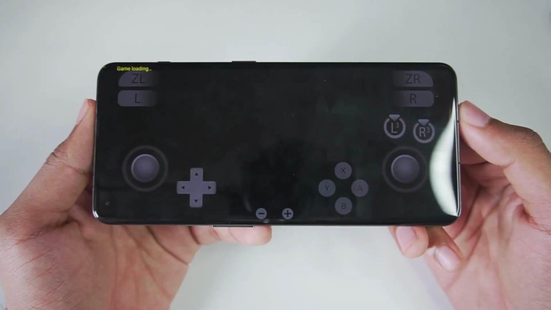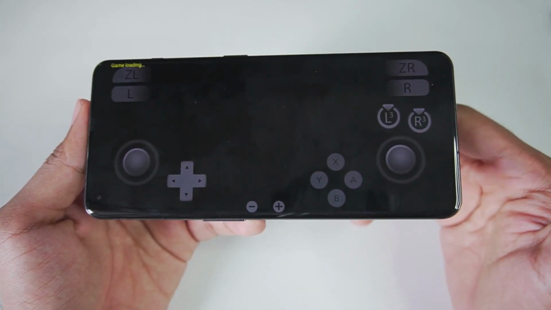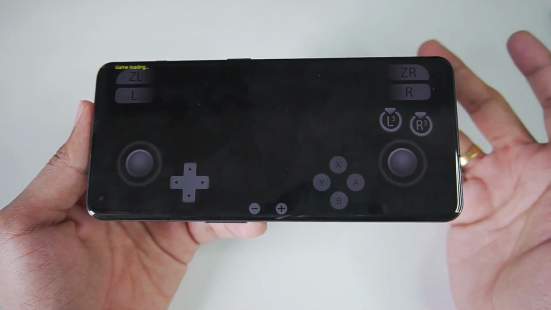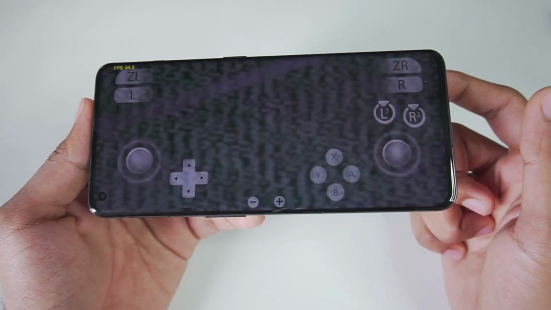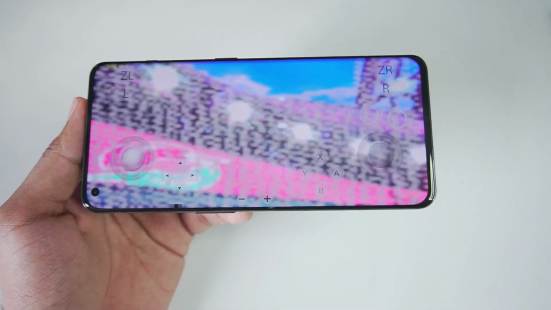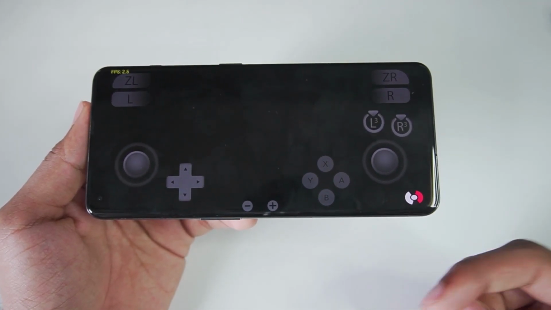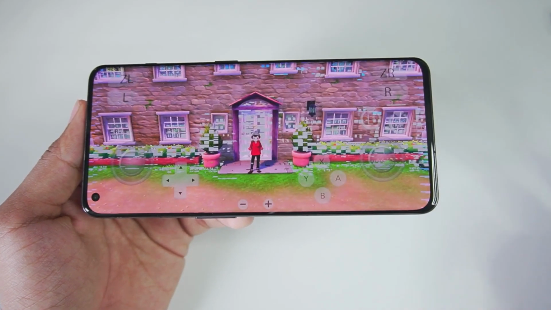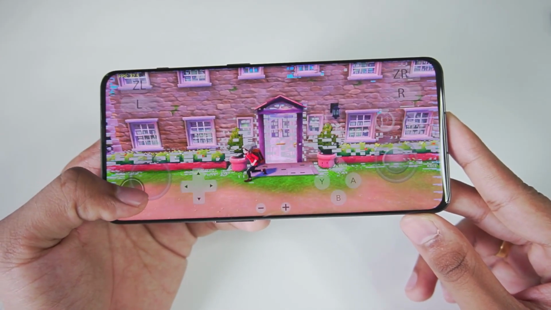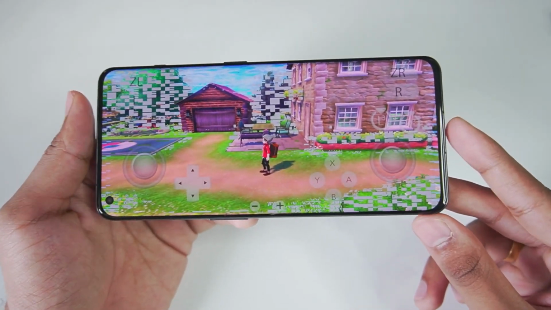One thing I do hate about the Ns Emulator is the game loading time. It takes about 10 to 20 seconds just to start up Pokemon Sword. Whereas in Yuzu Emulator Android, it should start within 5 to 10 seconds and you can immediately notice the graphical issues. I have just updated this emulator to its latest version and it seems like that broke it unfortunately. So let the game start and you can see we are getting 20 FPS, not even 20, 15 to 20 FPS and a lot of graphical issues.